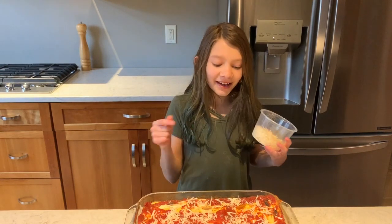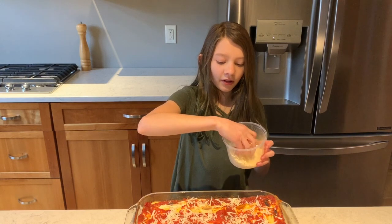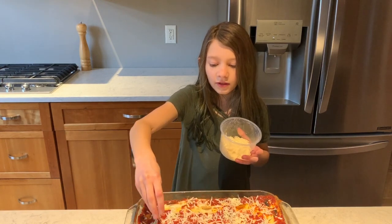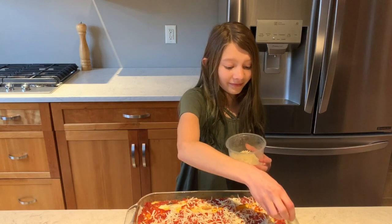Okay, now that I put some mozzarella cheese, I'm going to put Parmesan cheese on. So it has a different mixture of flavors. Parmesan is more like a rich flavor, and then mozzarella is, in my opinion, more sweet.